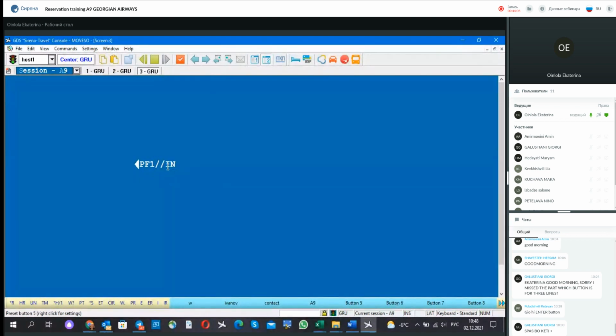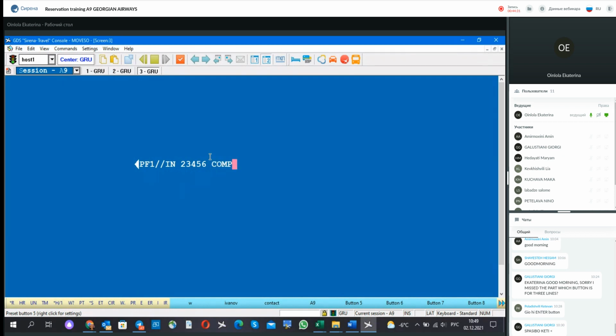How to add invoice? Code, then space, then financial document data. For example, the number of the invoice, or the name of the company who paid for this ticket.